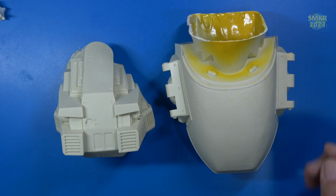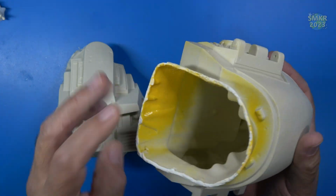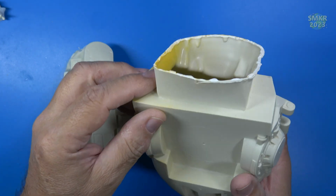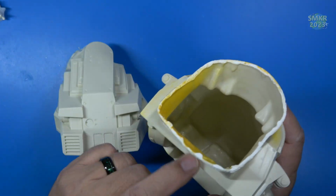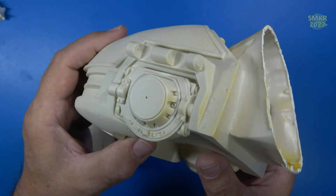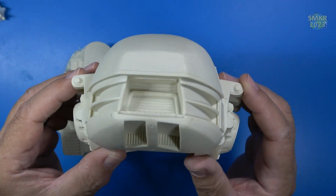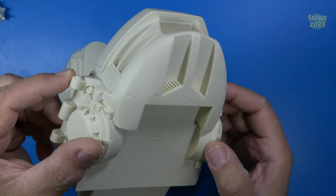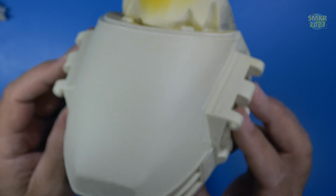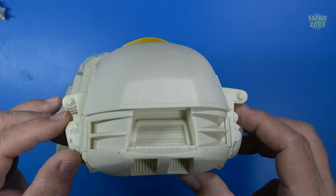And here's the back and front of the main body. And you can see somebody had spray painted it yellow there. I don't know why. It's still actually kind of sticky, so I have to strip that off. Actually, it's in a spot that will get cut away anyway. But look at the detail. I mean, wow. It's quite a big kit too, as compared to my hands. Very detailed there. The mesh, very cool. There he is looking at you.